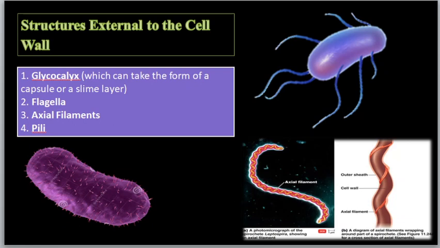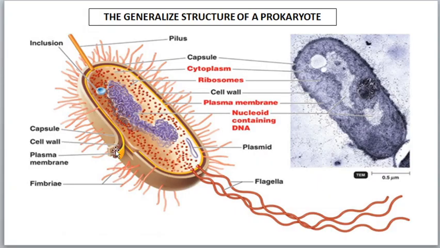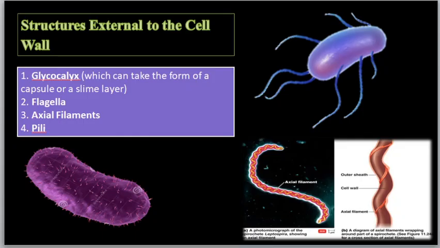Okay, let's go to the structures external to the cell wall. So, these structures class are found beyond, outside your cell wall. So, if you look at here, the middle covering is your cell wall, outside this are the external material. So, this includes your capsule, your flagella, your pili, and so on. So, let's just take them. Number 1, you have glycocalyx, second flagella, third eggshell filaments, and fourth your pili.